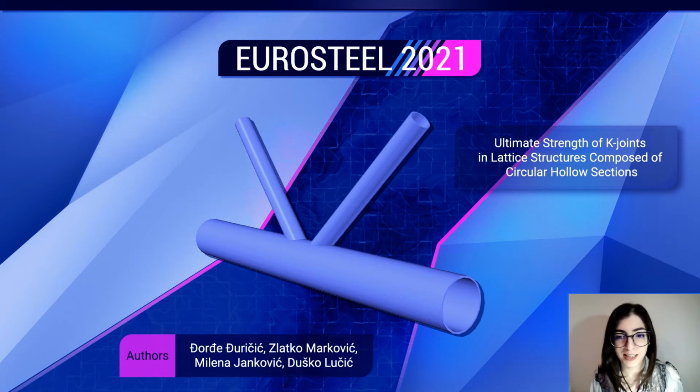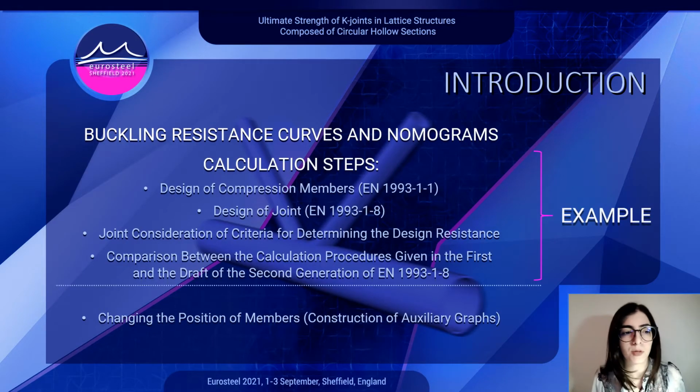Hello, my name is Milena, and I'll be presenting on behalf of the team that worked on the paper titled Ultimate Strengths of K Joints in Lattice Structures Composed of Circular Hollow Sections. Specifically, this paper deals with the application of appropriate diagrams and nomograms for the static design of members of welded K-gap joints in lattice structures.